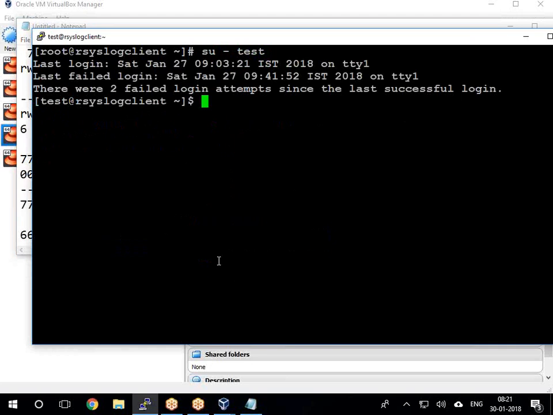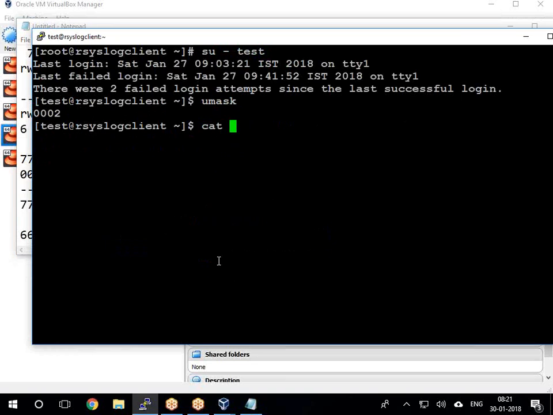See, successfully switched from root user to test user environment. Now run umask. Currently we are in a normal user environment. What is the default mask value here? 002. That is what we discussed, right? Based on this mask value, permissions will be applied on files and directories.